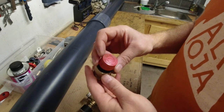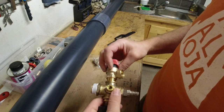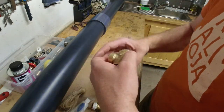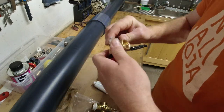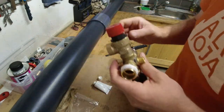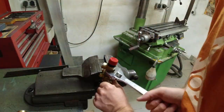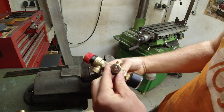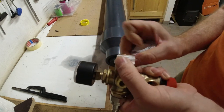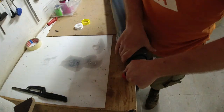So this is a 7-bar pressure relief valve we're gonna install. I really hope this works. It's 1/2 inch. So, see if this is gonna work. Just about here.